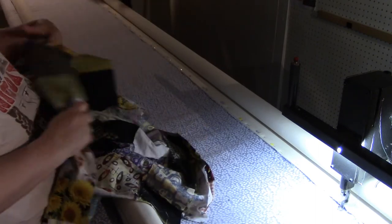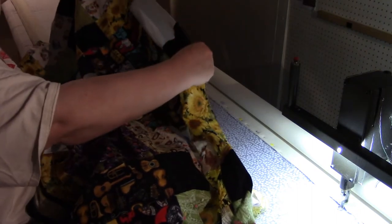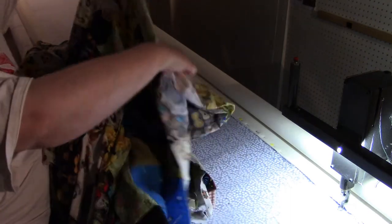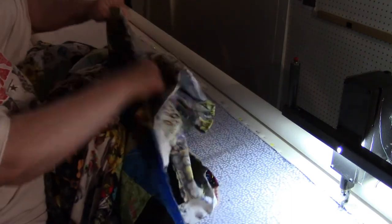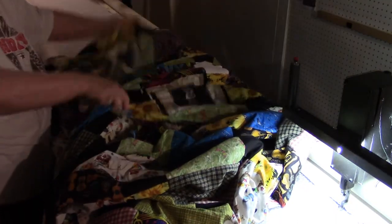Keep counting the same row over. One block, two blocks, three blocks, four blocks. Yay, that's the way we want it to go. Okay, so we're gonna put it in that direction.